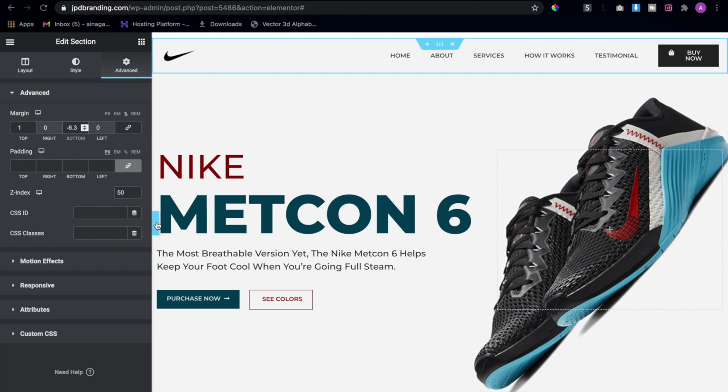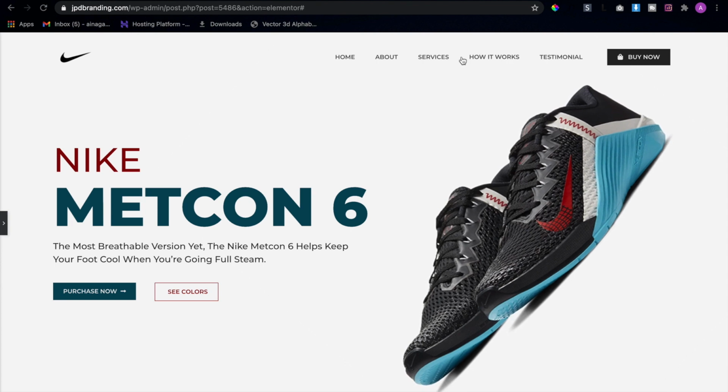Let's see how that looks. Okay, as you can see, it is inside the section for the PC version.